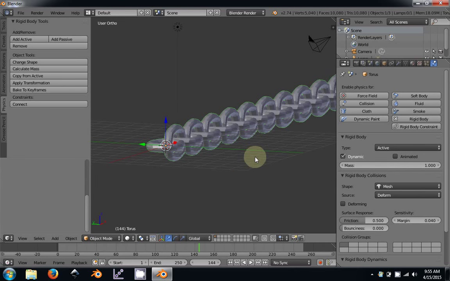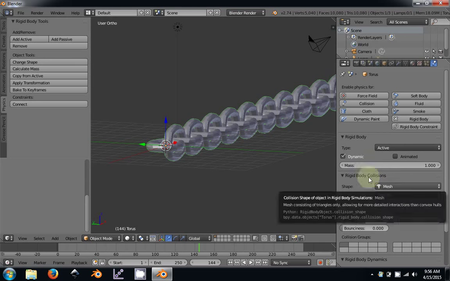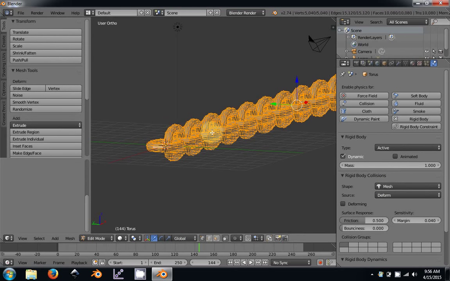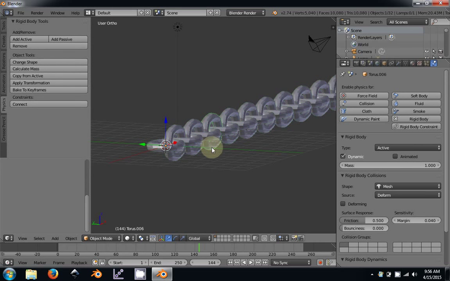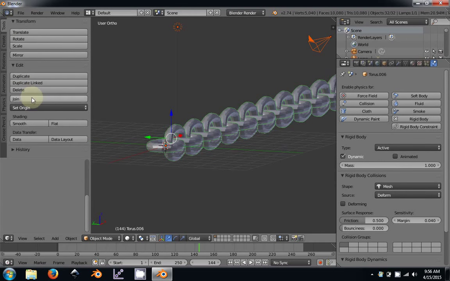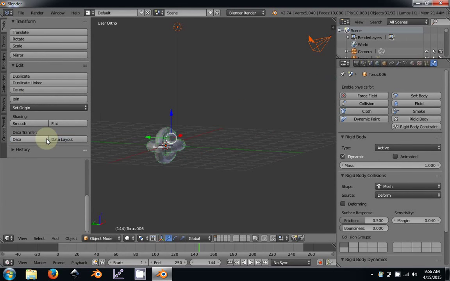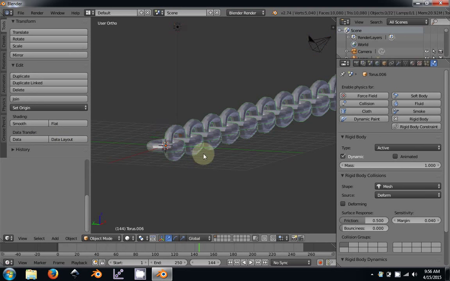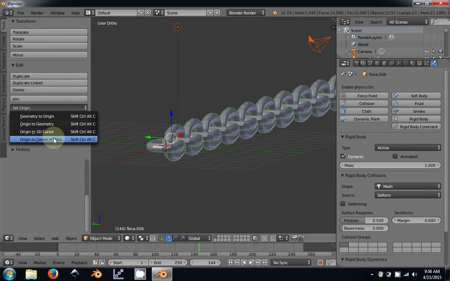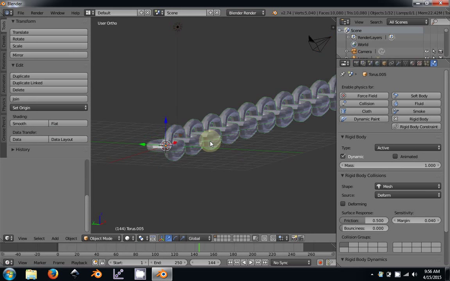It's not pretty. So I like where everything is. I don't have to change anything else. They're all active. They're all on mesh. So now I'll go back into tab, separate by loose parts, select all, set origin point to center. Oh, crap. Set origin to center of mass. Why is it doing that?